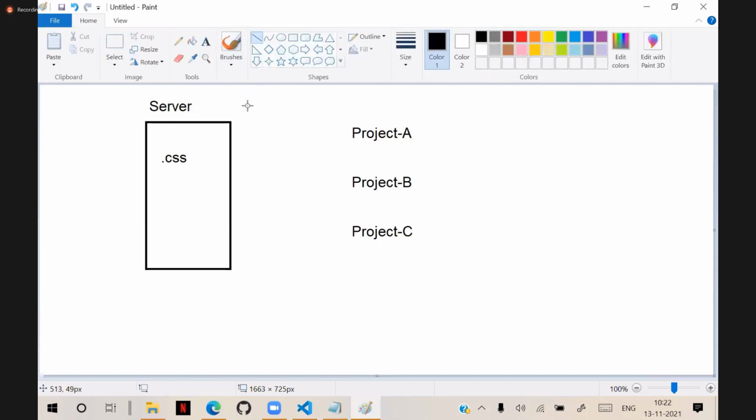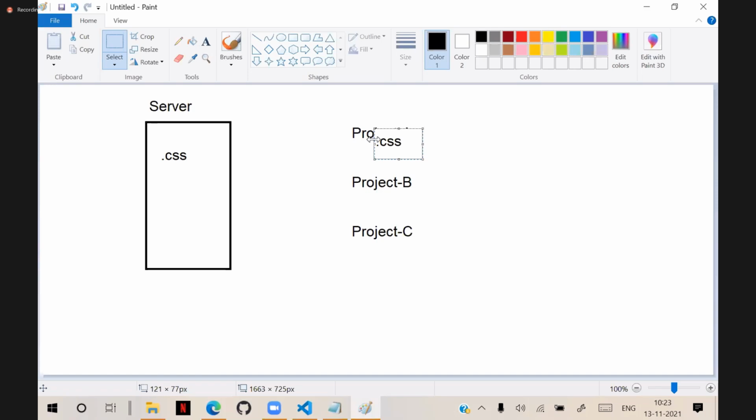And these projects, from the server, we are downloading that file and using it. If I download that file from the server and use it, it will occupy some space in this project.